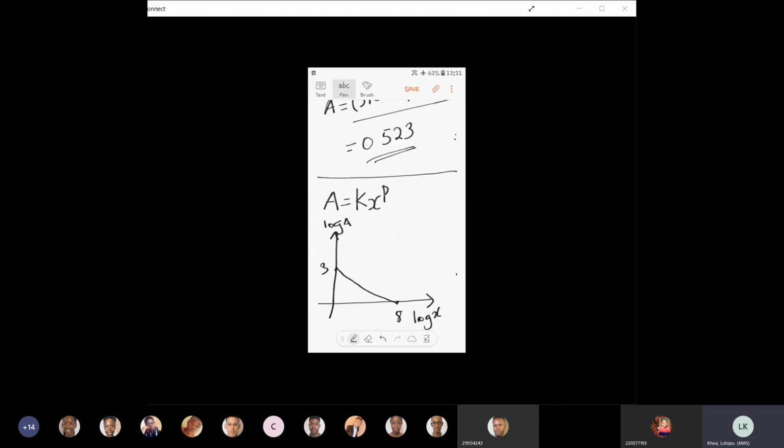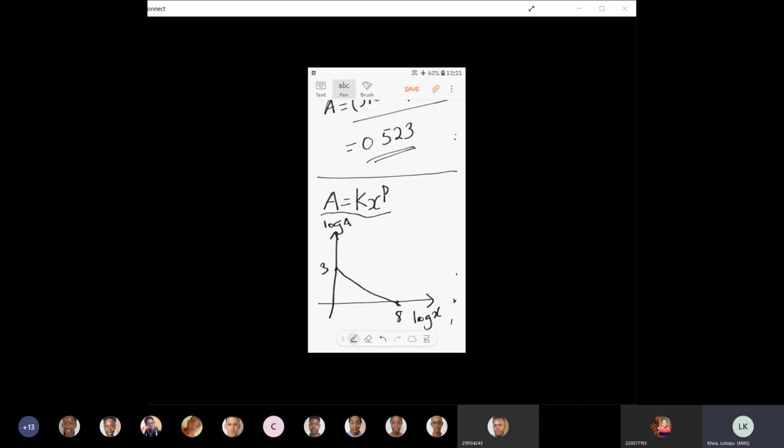This is also an example in your book, but this is the relationship you start with. Then you make it linear by taking logs on both sides. Then you identify what will be on the y-axis, that's the one relating to a, and the one relating to x is going to be on the x-axis. The term that doesn't have a or x is your c, and the constant that is multiplying the function of x is your m.